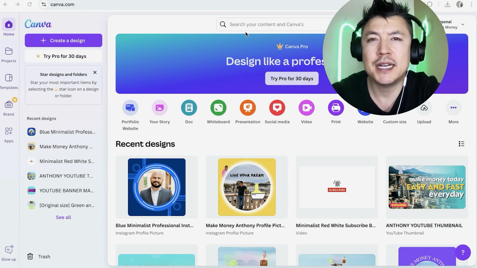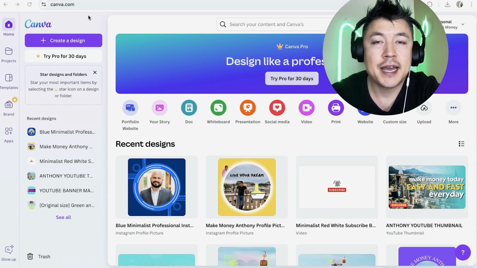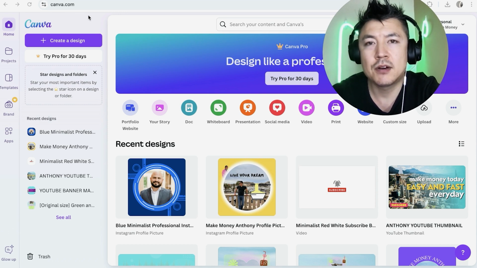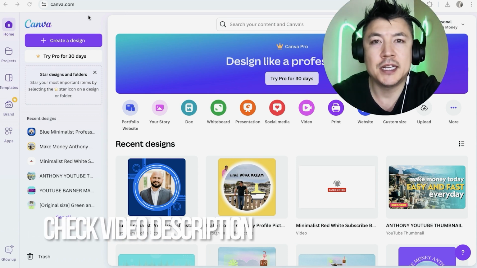Whatever the case is, it's a pretty easy process. It's handled here in your Canva account. Don't worry, you can do this in the free account. There are options for paid carousel posts, but that's up to you depending on what your template preferences are. Be sure to check my video description. I'll try to leave the written instructions there as well.